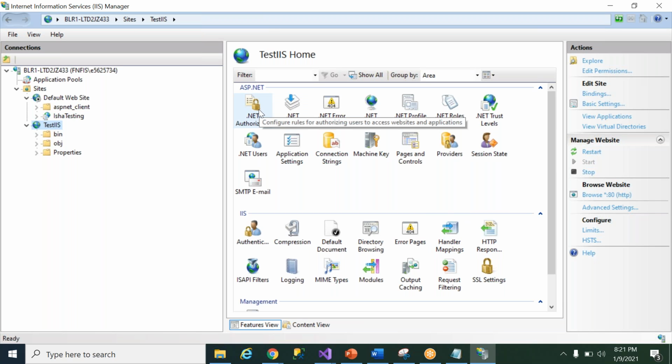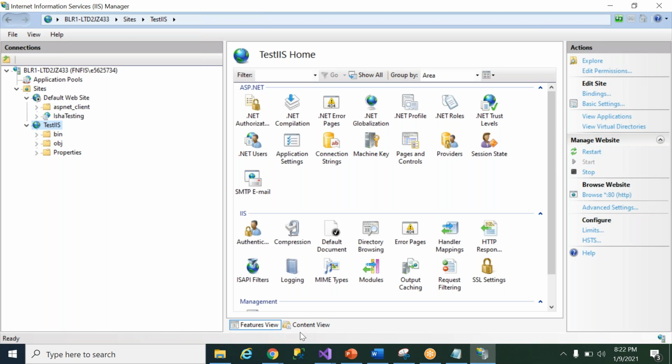Okay, like authorization. If we want to give access to a particular person for a particular application, we can do it here, and then users we can create, and SSL we can create by using these SSL settings and everything. So many features are there in this. This is the features window, which will be useful for different purposes, for role based access and other stuff.